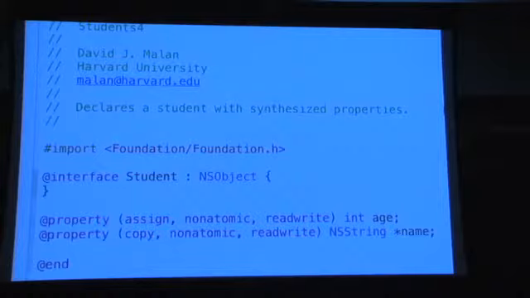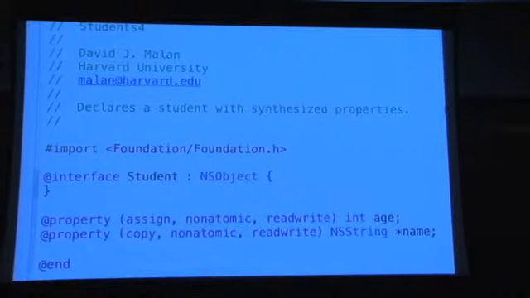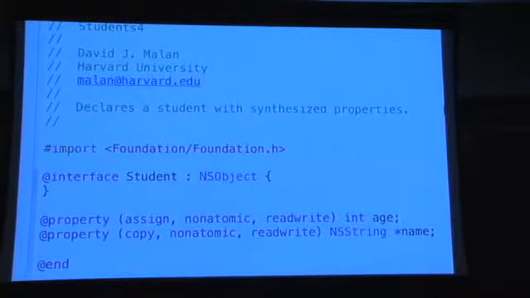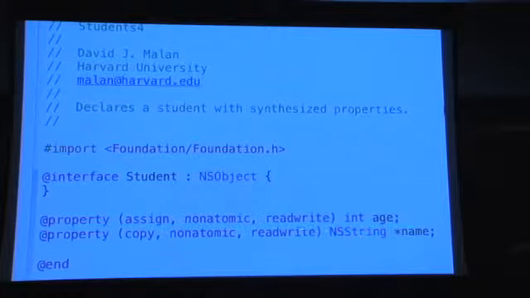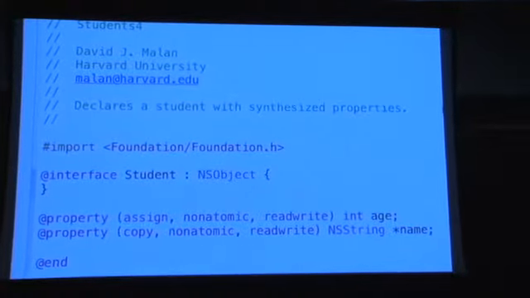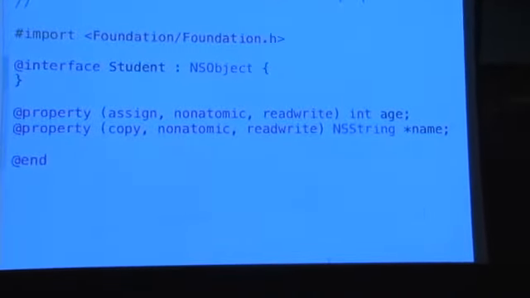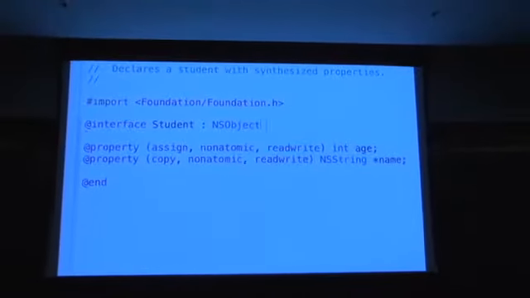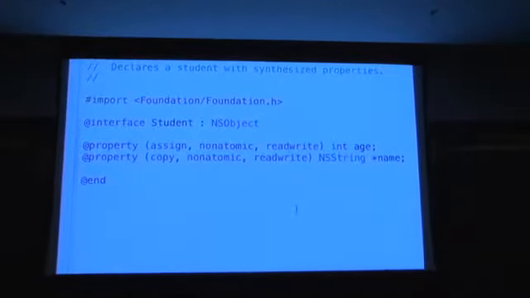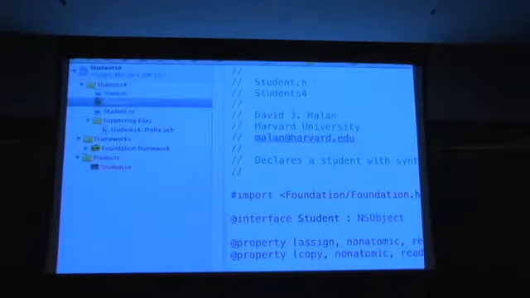So it seems like I've thrown out the window a huge amount of functionality and the ability to store any information related to student, but no, we're going to get a lot of that functionality back for free. What I've retained is only these 2 lines mentioning properties. But that's it. If I scroll down, there's nothing more in this file. That's it. So that's starting to get pretty interesting. And I frankly don't even need these curly braces. If you have no instance variables, you can simply say that as well, for better or for worse.